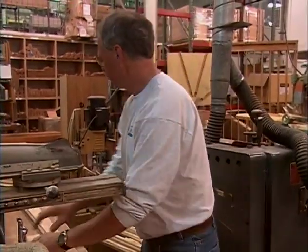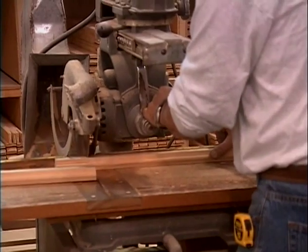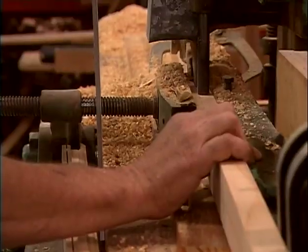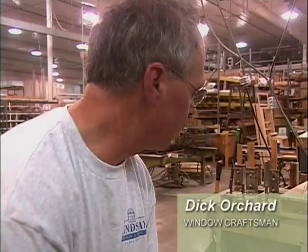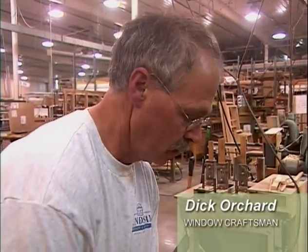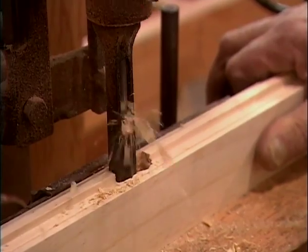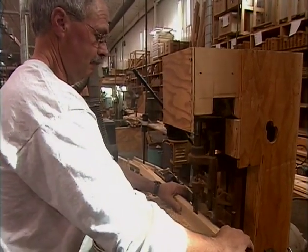So we select the closest size to a standard, then we end cut the mortise and tenon off there, and then we have to run it to the mortise and tenon machine so we can put that same ending on it again. And that takes some work. It's a very time-consuming process. It's manual labor. Setting up the punch for the center bar. These guys know what they're doing, and so I couldn't build the sash myself, but I know they can, and they could do a much better job than even if I knew how to build it.